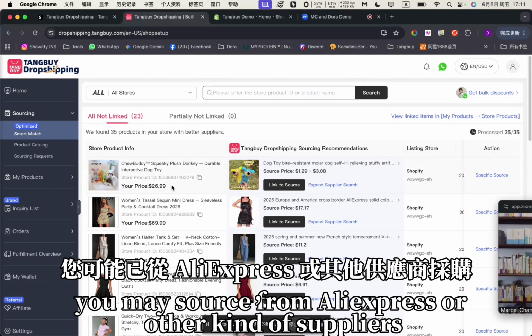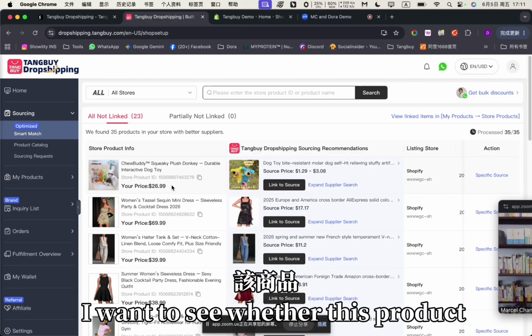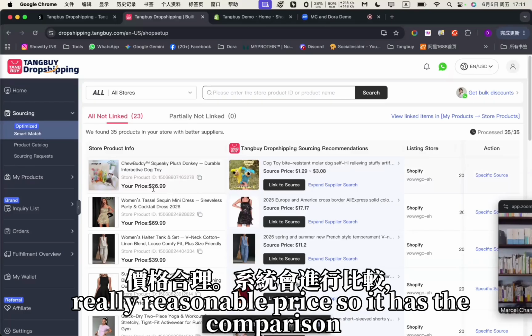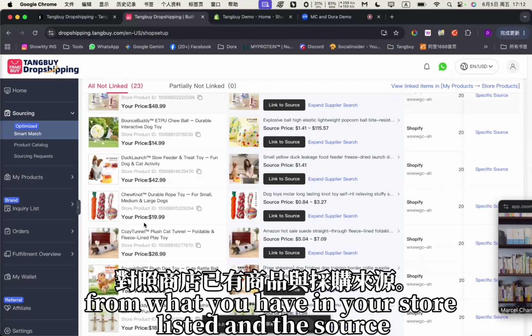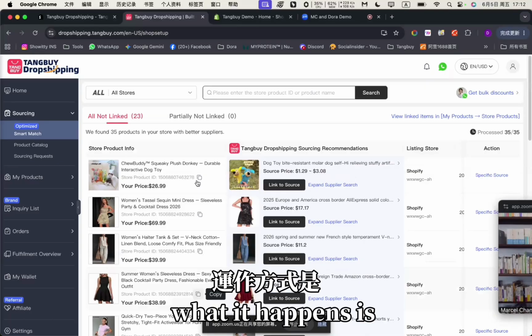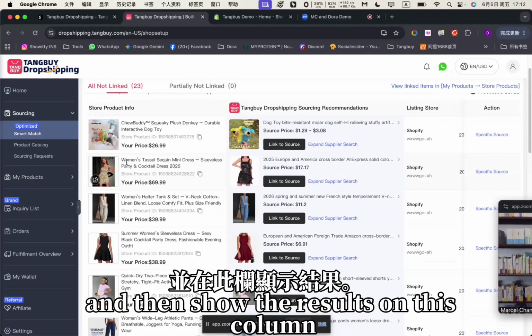You may source from AliExpress or other suppliers, and you want to check whether the product has a really reasonable price. So it compares what you have listed in your store with the source. We use the image and AI matching tools to match the product and then show the results in this column.